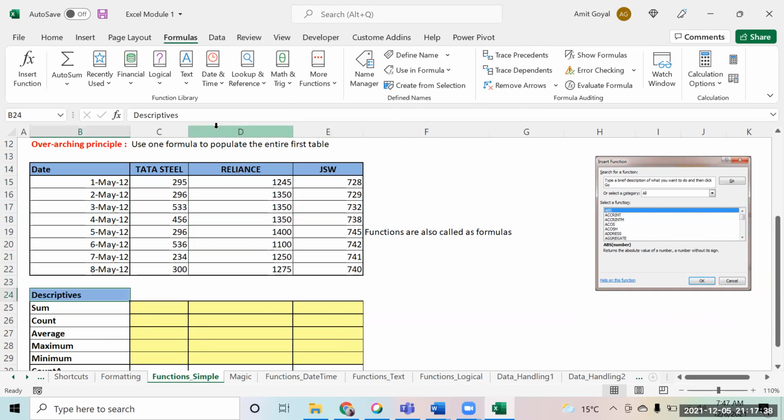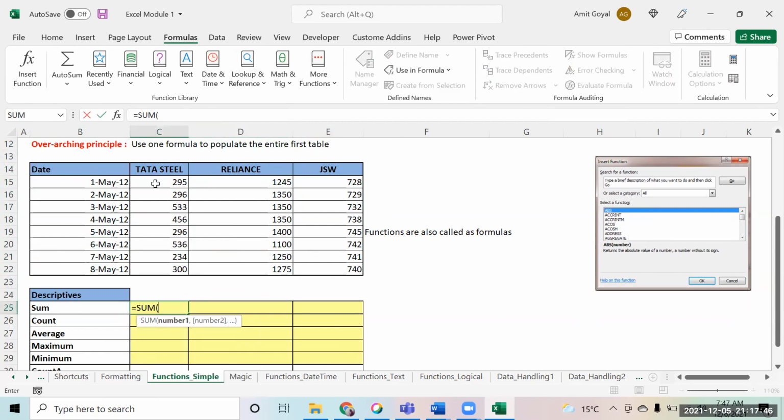These are the sales that were done by the different companies. What I want to do here is find the sum of sales. So I will say equal to sum, and I can select this range and close the bracket, right? Every formula that you will have is going to start off with equals to. Like we did some very simple calculations like multiplication, that also we were doing with the help of equal to. So here also, if you say equal to sum of and select this range, it will give you the sum of the data. So please try this.